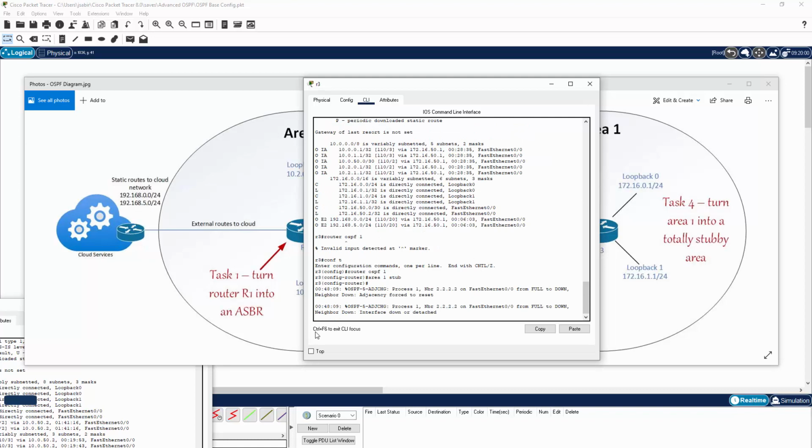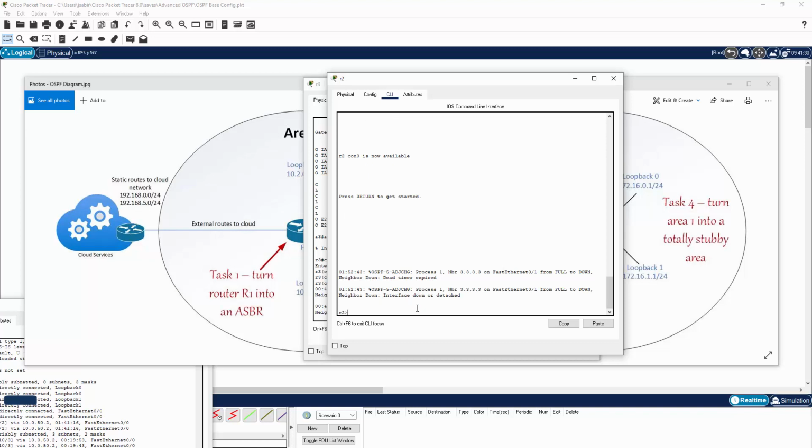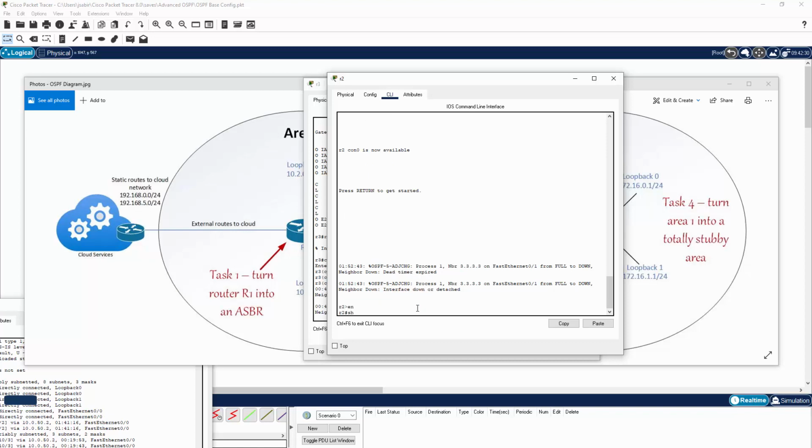The neighbour relationship has gone down with R3, and that's because they all need to be a stub. Otherwise the relationship goes down if one's a stub and one isn't a stub. They all need to be stubs in the stub area. So we will do the same on R2 now. You can see the neighbour relationship has gone down. Let's do a show IP route first.